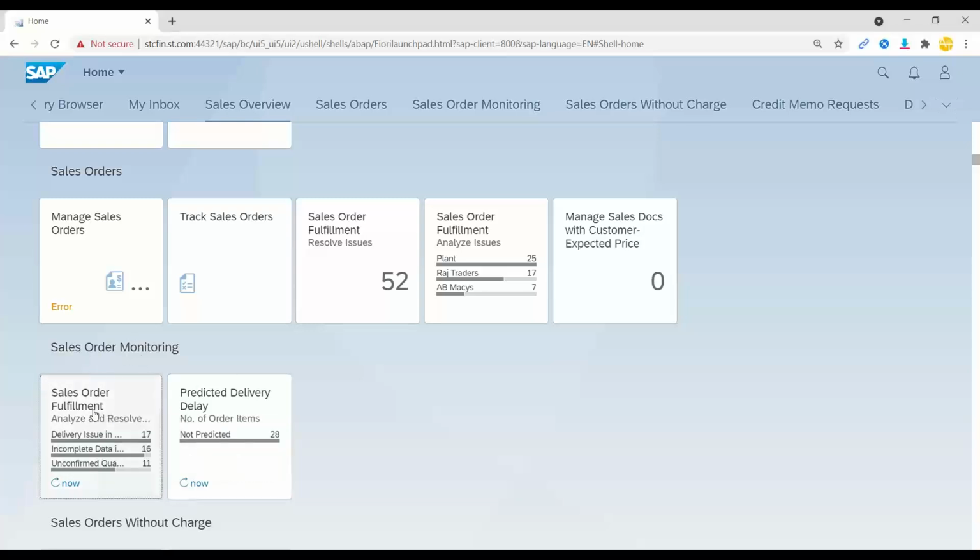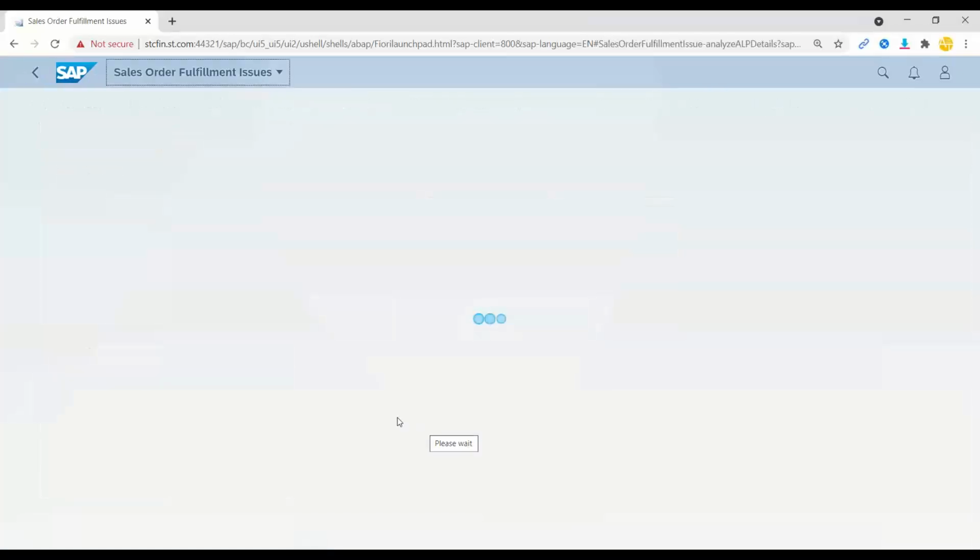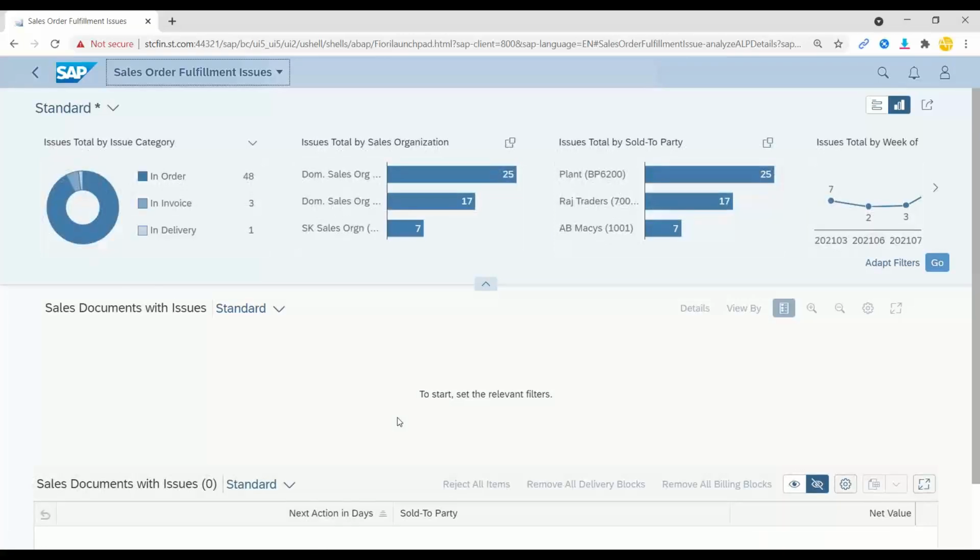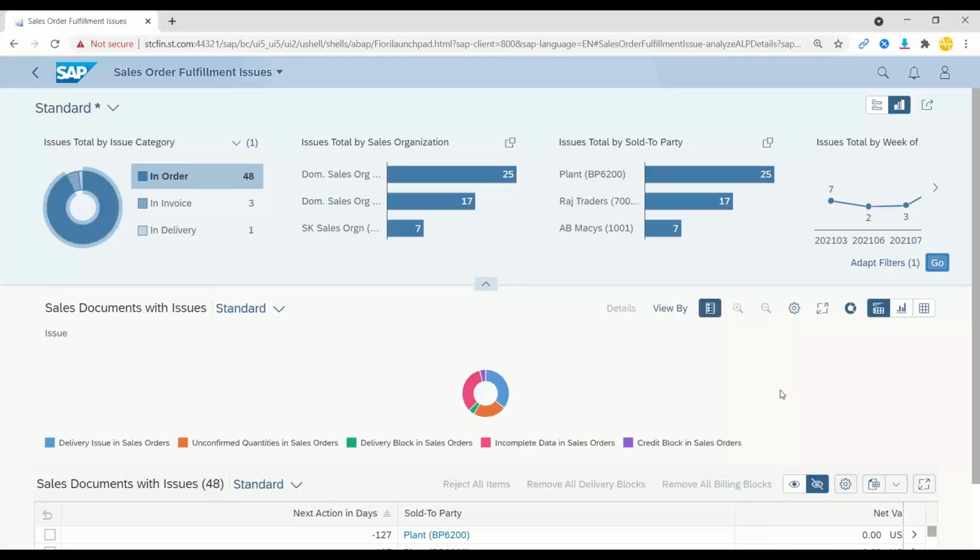So I, as Alex, log in and connect. This is my overview screen, usually a simple analytic app with a list of charts on the top, where I can use filtering on charts directly on the fly. So now I go and select order issues. You see there are 48 issues in order, 3 issues in invoice, and 1 issue in delivery. So I click on order. In order, 48 orders are there in the order step, and then I click on go. It shows me these 48 orders which are blocked.